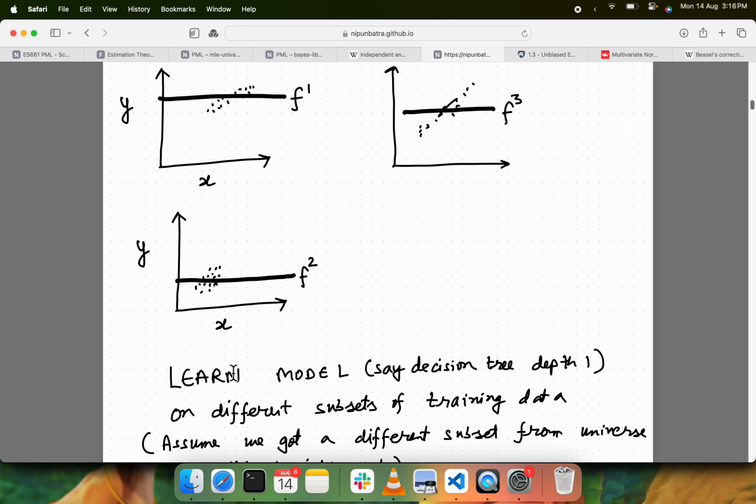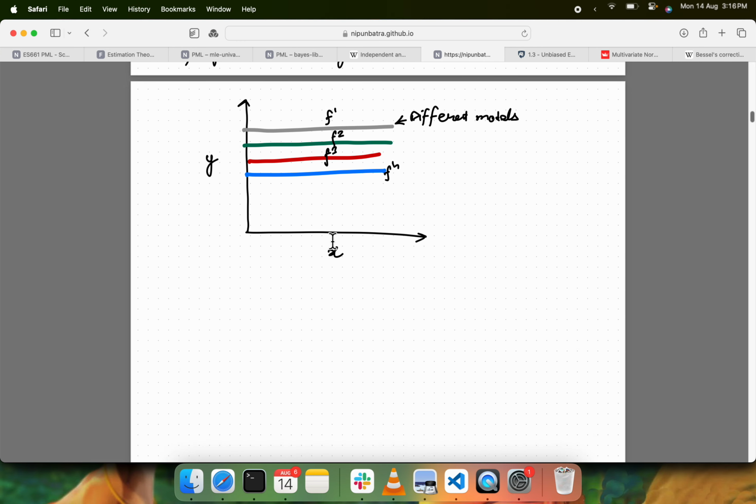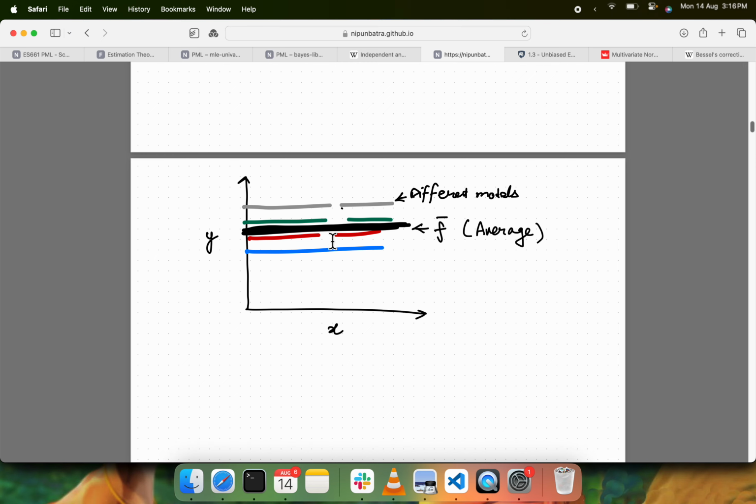Let's say we are given a sample data set 1 from the population. If you look at the leftmost plot, left top, if we are learning a decision tree of depth 1, we learn a straight line, right? So we would have learned the f1 function. Similarly, given a slightly different data set, we might have learned an f2 function. Slightly different data sets, we would have learned an f3 function, right? None of these functions seems to be matching the true function, which was like a quadratic function. But there is another way to look at this. We now have multiple of these models, and I can obtain an average.